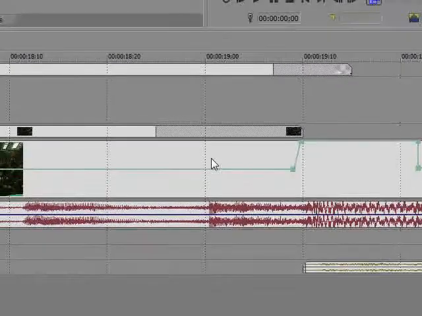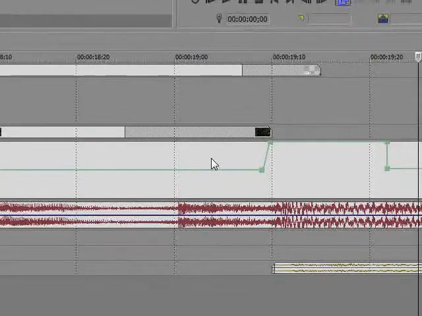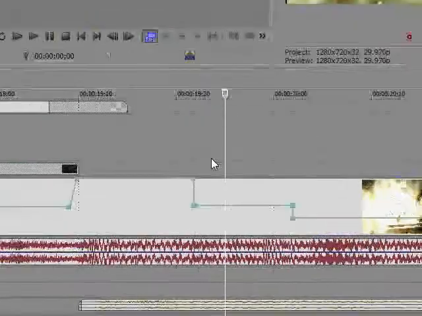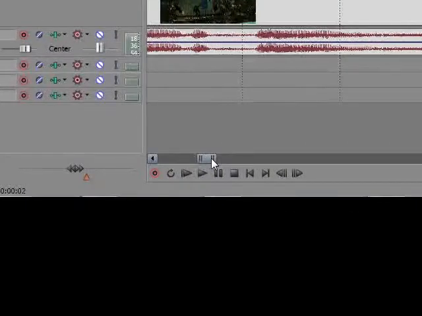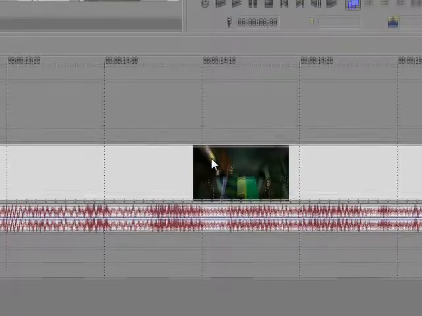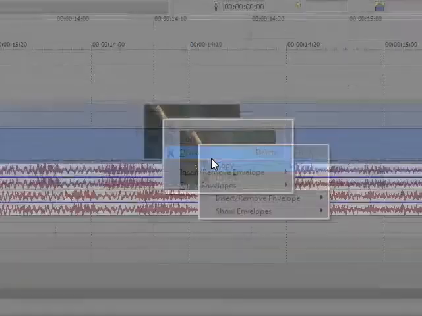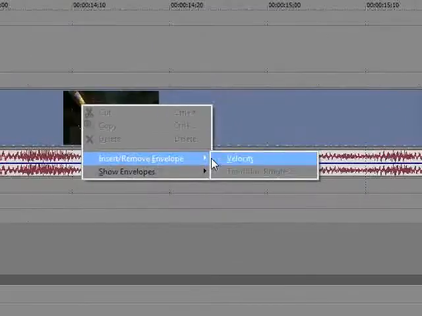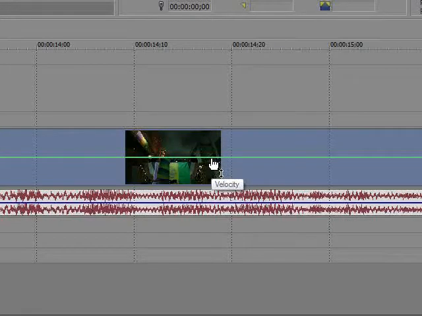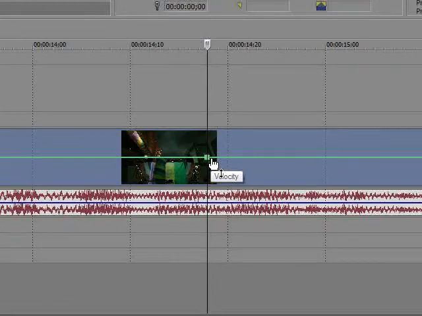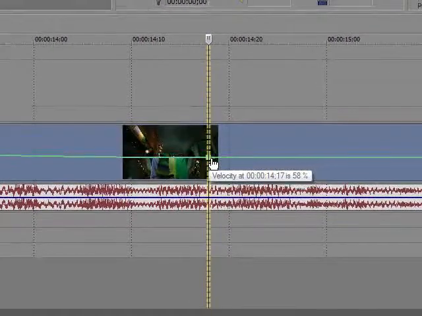And that's one of the important things I wanted to point out that I do actually use in the bulk of the video: this little green line here called the velocity envelope. I'll go back to a part where I didn't use it to show you what it is. You just right click and insert or remove envelope velocity, and this green line here, when it's in the middle like it is by default, just straight through the middle, is playing the clip at 100% speed, what it was captured at. And if you double click on it, you'll create this little box. It creates a point on the line that you can manipulate.